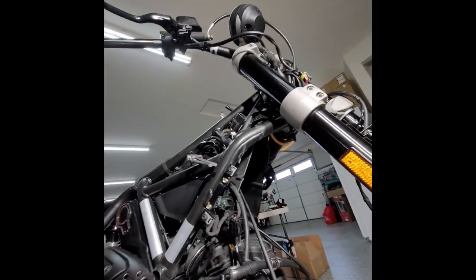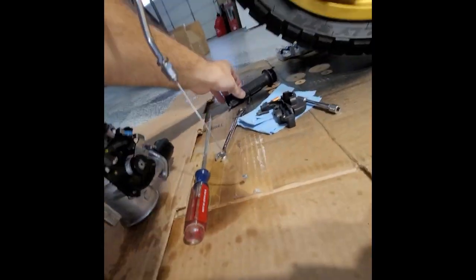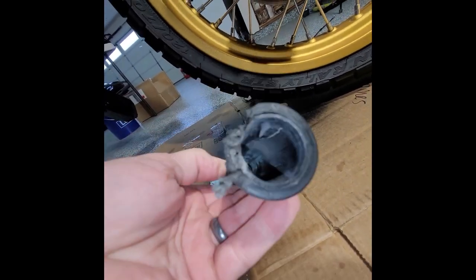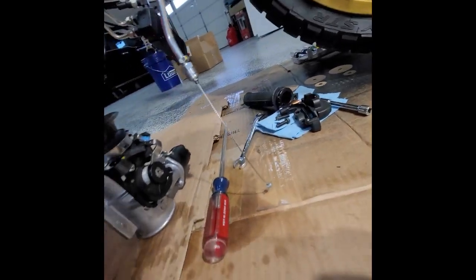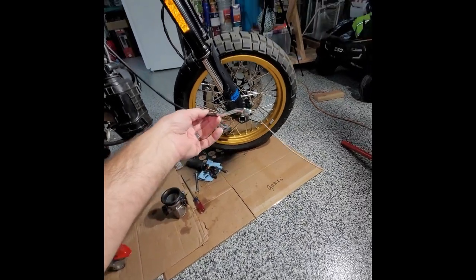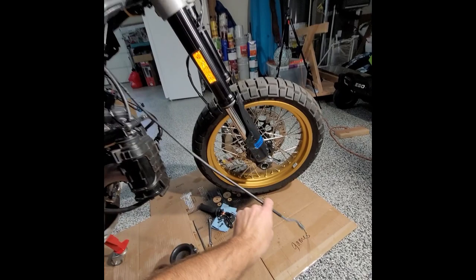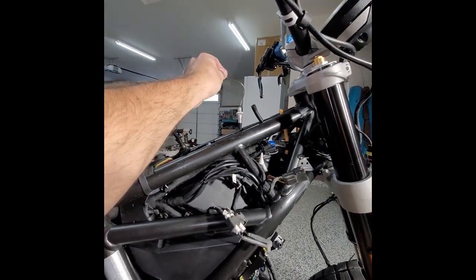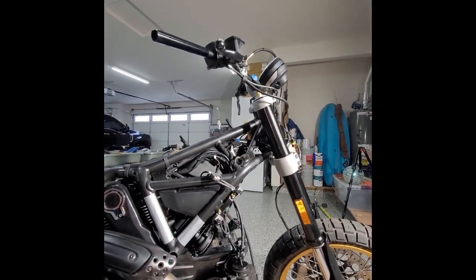Once I do that, I'm not gonna bother hooking up the twist grip right here, because I want to get a new one. It's all jacked up, so I'm gonna order a new one. Once I get that, with everything else, I'll be able to put it back together. But I can still actuate the throttle even with it not connected up here on the top. I can still go like this, rum, rum. So that's where I'm at right now.